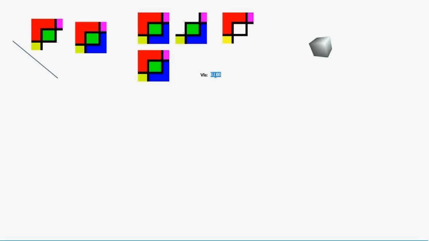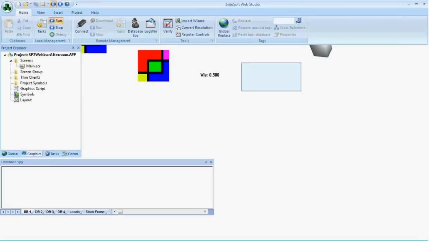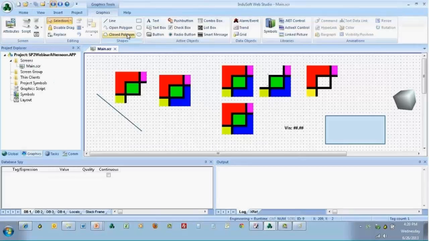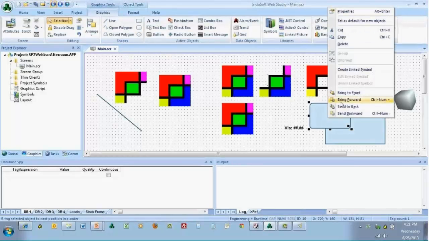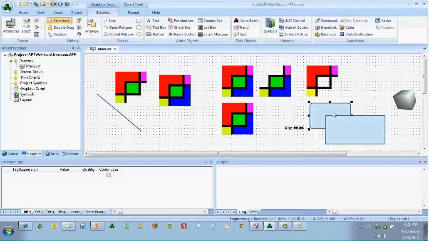now you can see that it's set to 0, so the object is gone. If I set this to, let's say, 0.5, then it's 50% transparent. Well, you can't really see the transparency very well unless I put something behind it. So let's put a rounded rectangle. We'll move that to the back and kind of stick this out here. We'll make another copy over here just so you can see this.